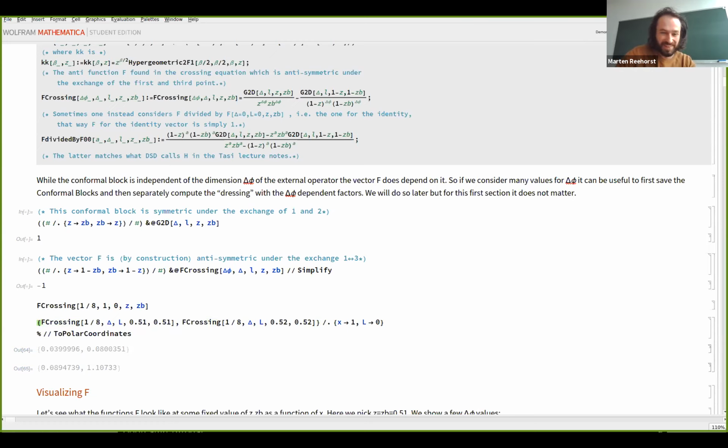Often we write, in most of the file, it's clear that it's delta and not x. Yes, I know, it's because I'm always working in 2D. I am mentally always thinking about the holomorphic and antiholomorphic part. So when I think about the conformal block, the internal channel does not have a spin. The spin is the difference between the holomorphic and antiholomorphic dimension. So when you mean delta L, you are considering the holomorphic and antiholomorphic conformal block, one associated with dimension delta, one with dimension delta plus L, something like that.